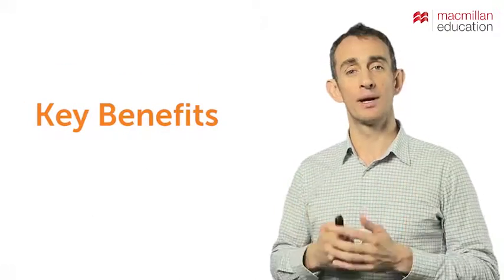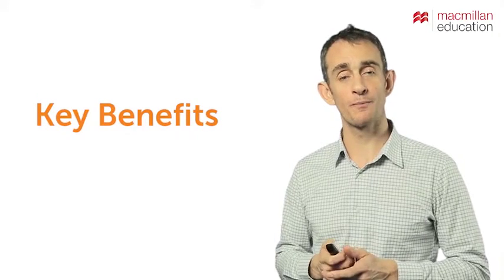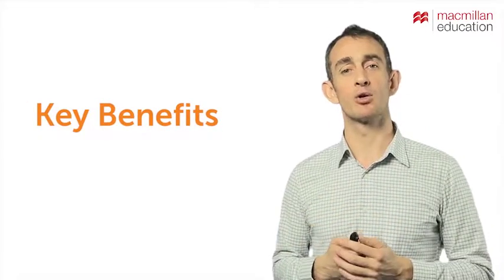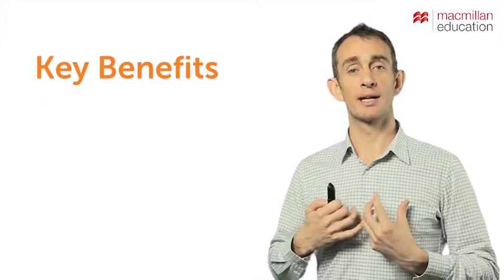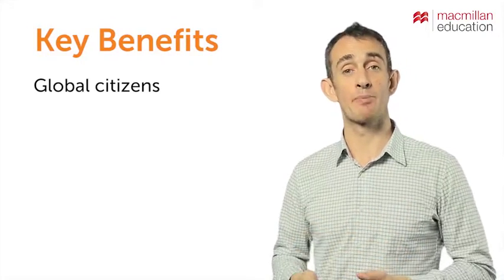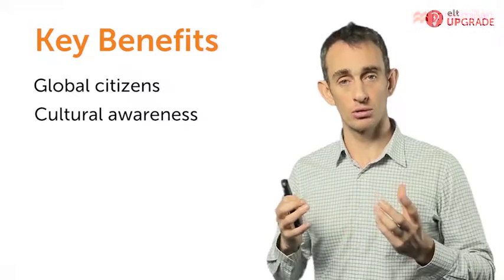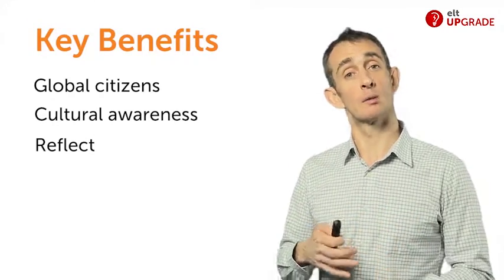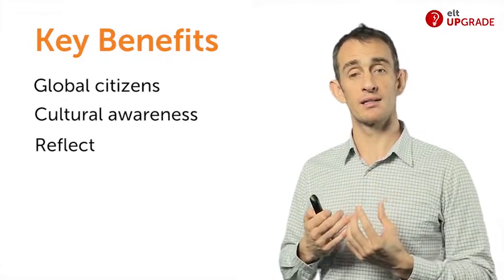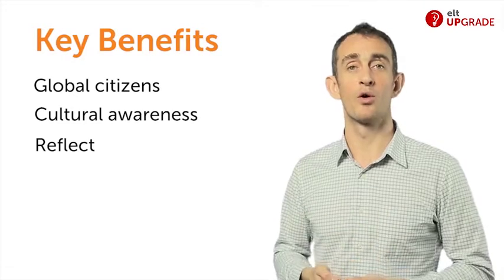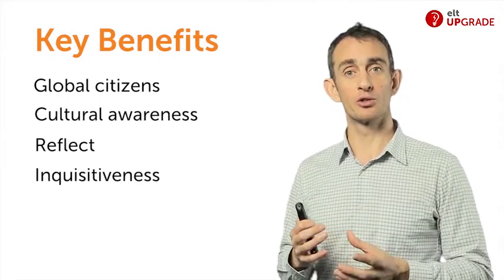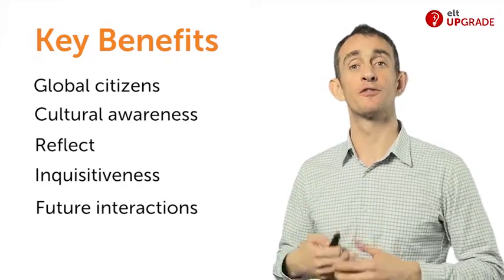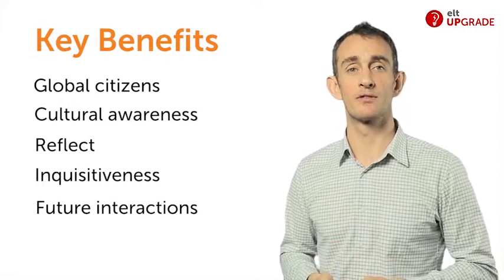Before we move on and have a look at how we can start integrating culture into our classroom, it's also important to have a look at some of the key benefits of why it's important to integrate culture into our classroom. So with culture, we can help build global citizens and respect for others. We can help foster cultural awareness and understanding of different cultures. We can help students reflect on their own culture. So by having a look at other cultures, they can then personalize this and compare different cultures with their own culture. We can also draw on the children's natural inquisitiveness, okay, about the world. But also we can lay the foundations for future interactions with people from different cultures, from different countries.